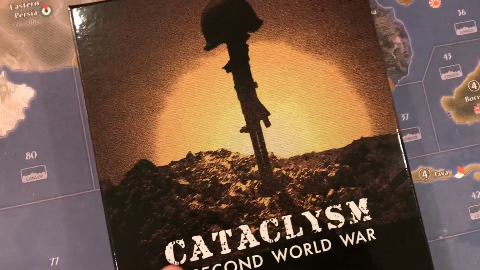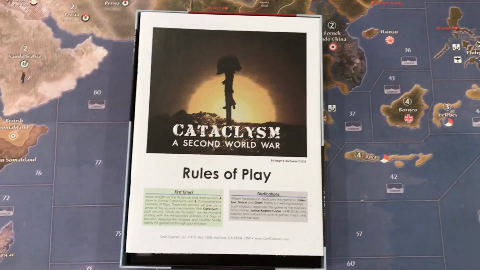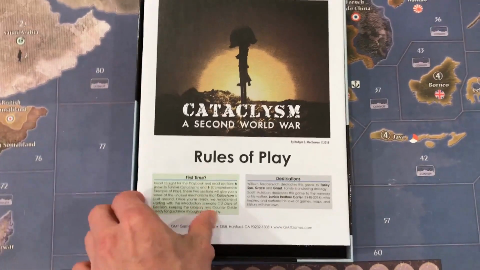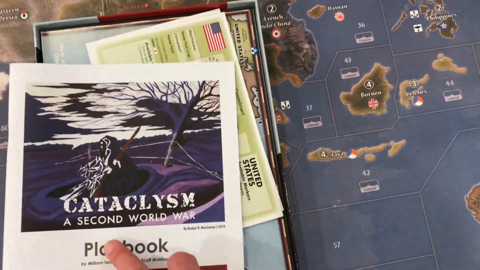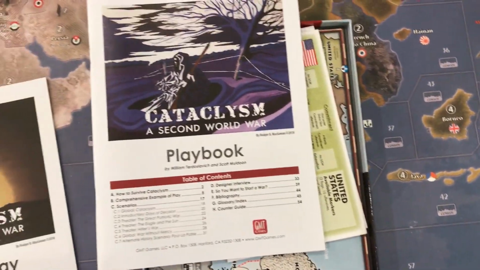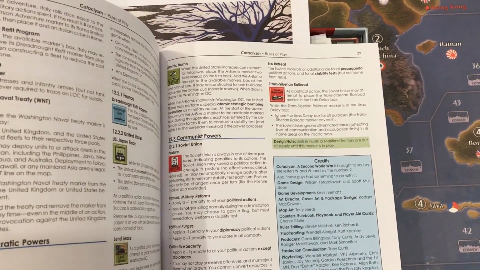Top off here. Okay, got the top off. That took two hands. So here's the rules of play, the rule book, and the playbook. One thing great about GMT, they provide these playbooks, and it shows you how basically to play a game, and they often have designer notes, optional rules. So this playbook is, how many pages are we looking at here? 39 pages, 40 pages.